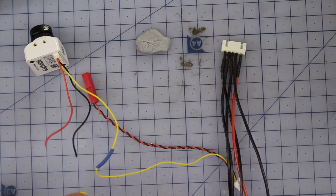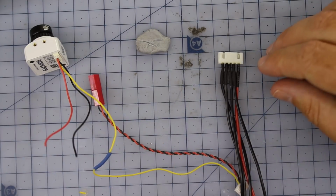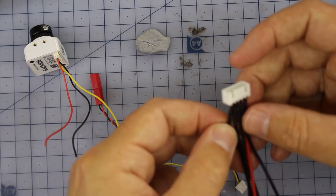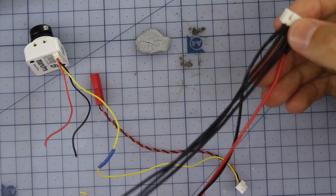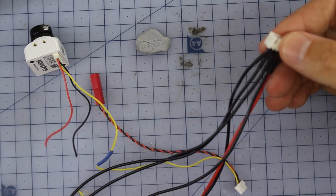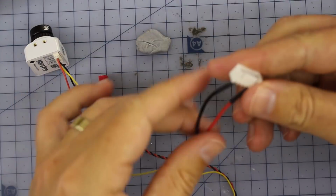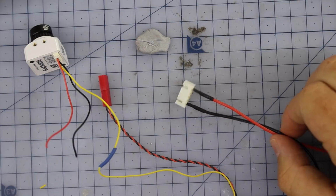Okay, yeah. All right, so basically we're going to be using this 4S balance lead connector there. For the 4S, we don't need the middle pins, we only need the 2 outside pins, so we're going to be taking those 3 out of the middle. Seems a bit weird, but what's the process of taking those out? Those guys in those things, you can usually just yank them out. Okay, nice. Look at this, done. Alrighty. Nice and easy. Yeah, now we've got our red and black positive and negative.